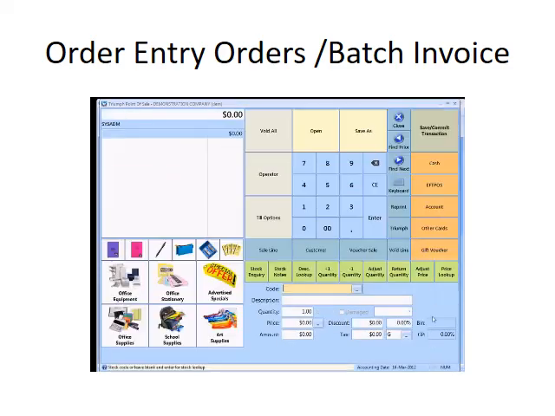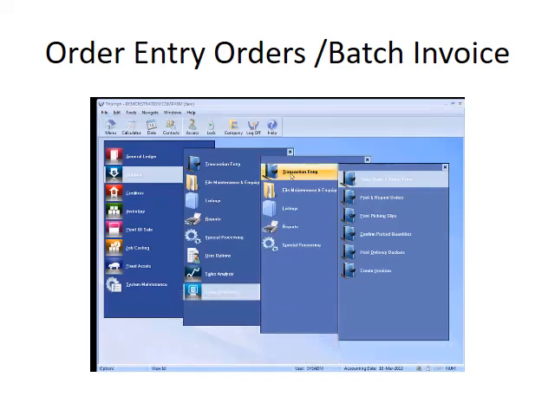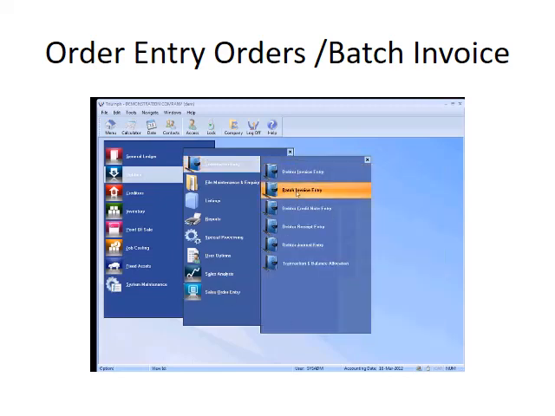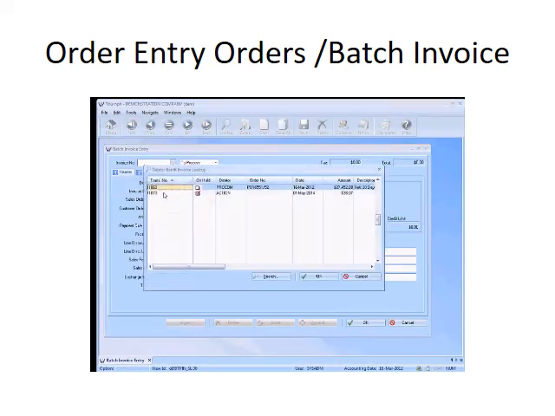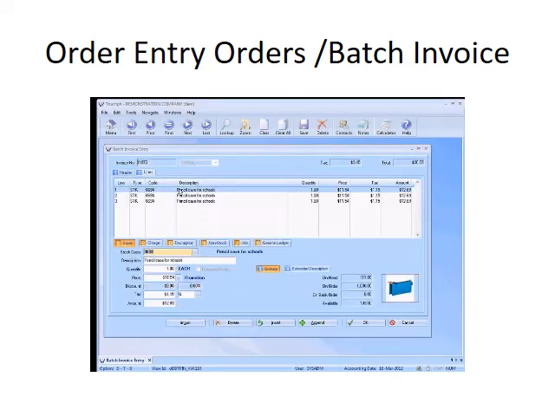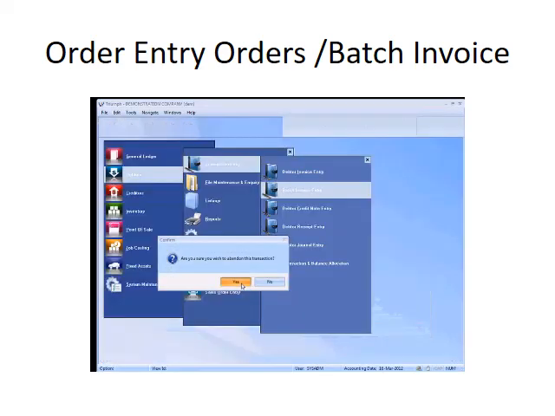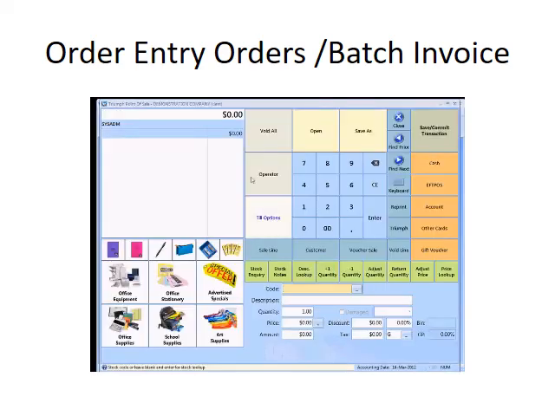So if I go back into Triumph and go into debtors batch invoice entry, let's process that through as an invoice straight into my system, which I can then look at, review and update. So just giving people options of how they get things back into their back office accounting system without having to come out of their touchscreen operations.